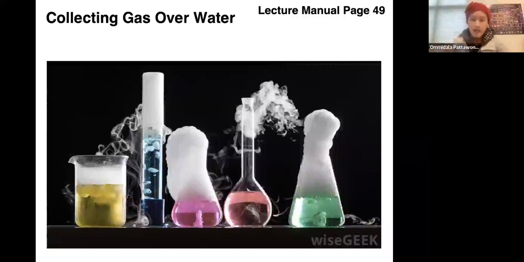The next part of lecture 9.5 that we are going to take a look at is how to collect gas over water. The reason we are looking at this is that in reality, most of the reactions we are going to deal with involve aqueous solutions. And when a gas forms and we collect it, it is going to include the vapor of water as well, which contributes to the overall pressure of everything under that reaction.